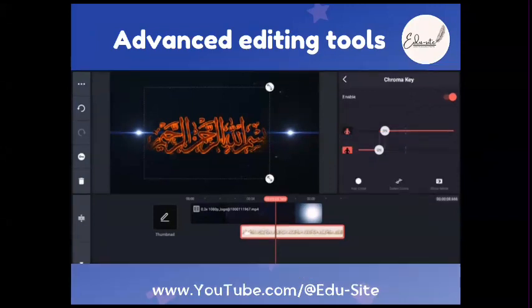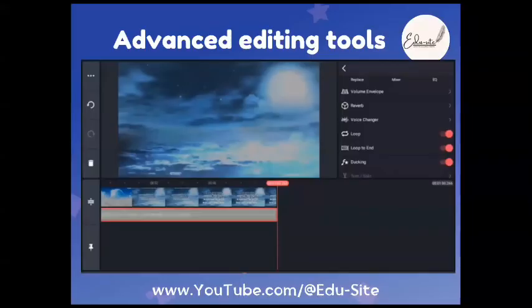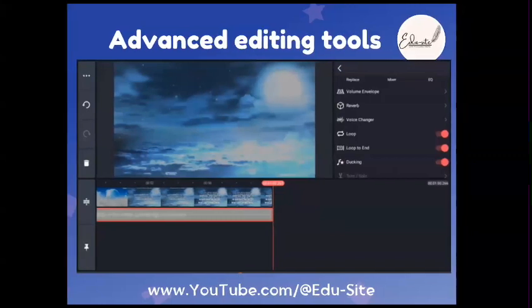The chroma key option is the main option. This option is very essential, my dear sisters and brothers. Currently in the cinema industry, this green screen thing is in trend. You know this, the green screen effect. So this chroma key is available in such a small app, the KineMaster in the mobile app, fine. So that you can just make use of this, inshallah. The chroma key is very essential in the advanced photo editing or video editing.